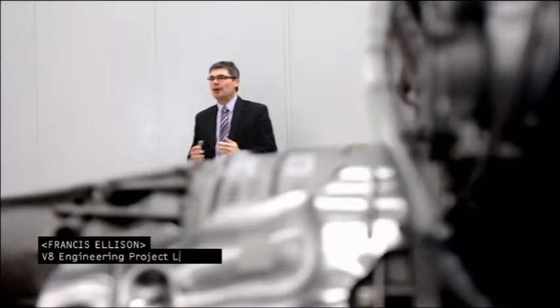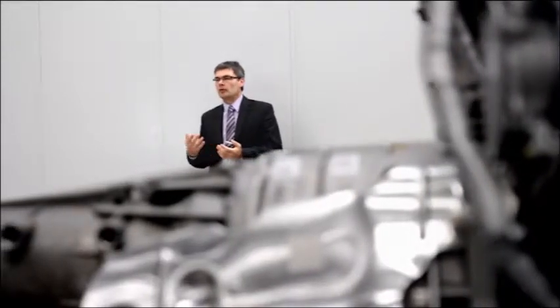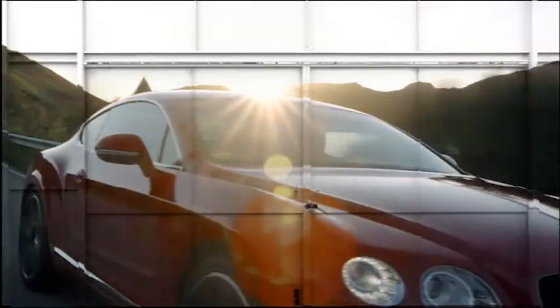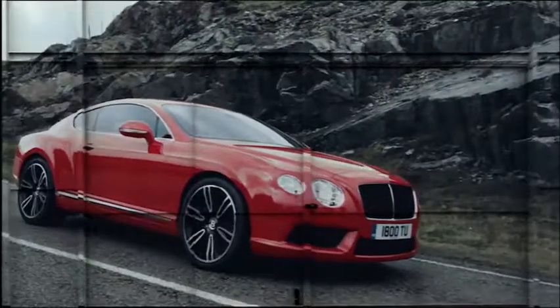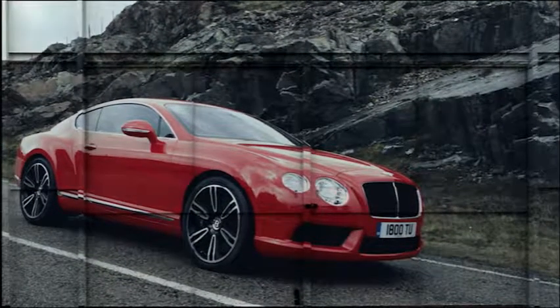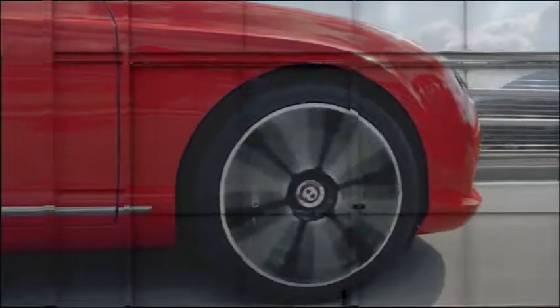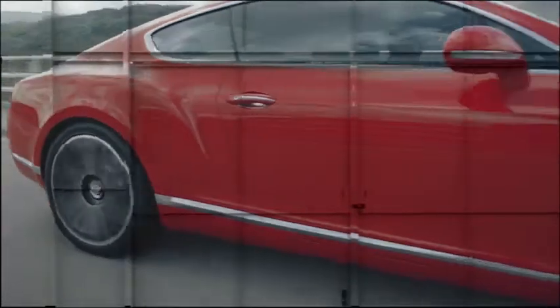Recuperation and energy recovery are partners. Recuperation allows us to not drive the alternator too hard during times when the energy can be used from the batteries. Then, at times when we're actually braking, we can recover that lost energy from braking back into the battery for later use. So we've looked at every aspect of the car. We've even looked at the tyres. We've made these tyres now lower rolling resistance, which means we've reduced the friction between the tyre and the road surface, which improves efficiency.